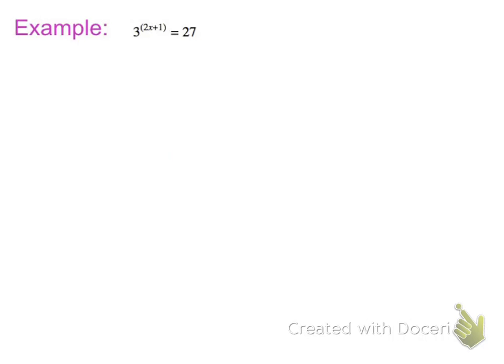So let's look at another example of this with exponents. Here we have 3 to the 2x plus 1 power equaling 27. So 3 is the base, and that's as low as we can get. So let's really focus in on 27. How can we rewrite that with a base of 3? Actually, 3 to the 3rd power equals 27. So we're just going to rewrite that as 3 to the 2x plus 1 equals 3 to the 3rd power.